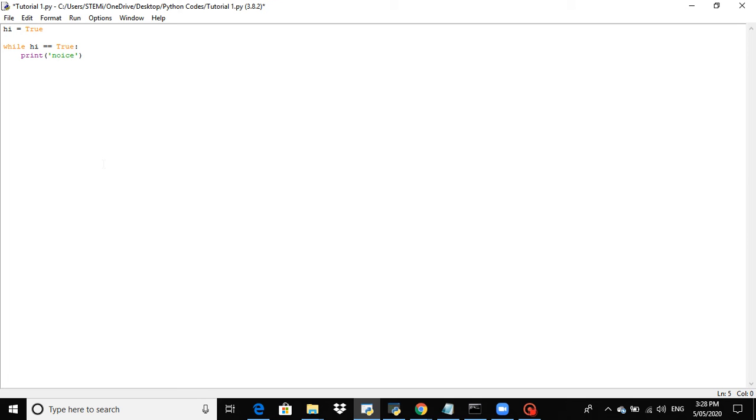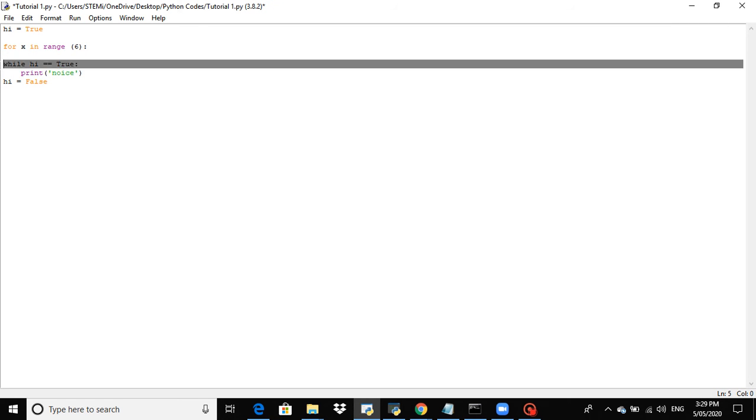And then after this happens, we could say hi equals, and now we can set it to False. So we're saying hi equals True, and then after the code is finished, we set it to False. But look what will happen if I put this in a loop. For x in range 6, random number 6.